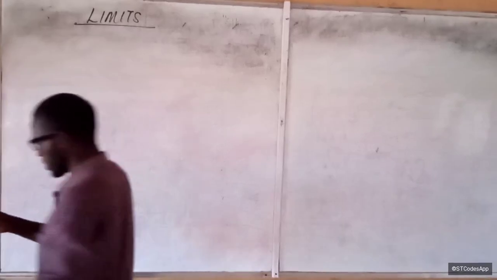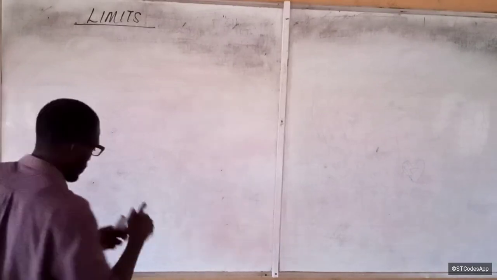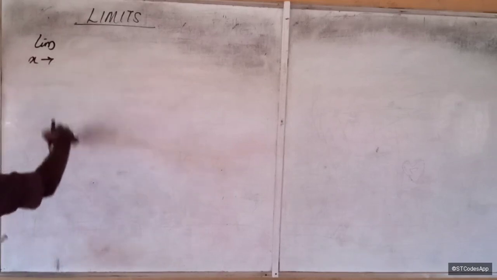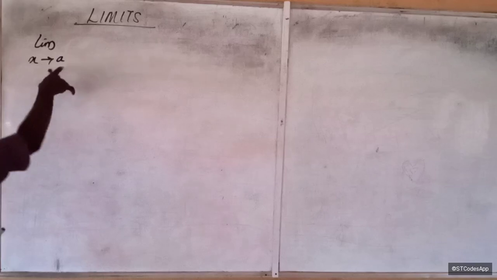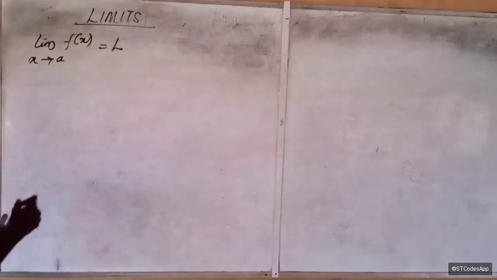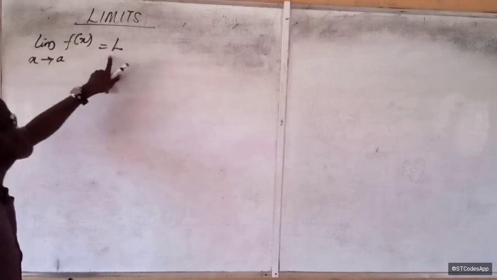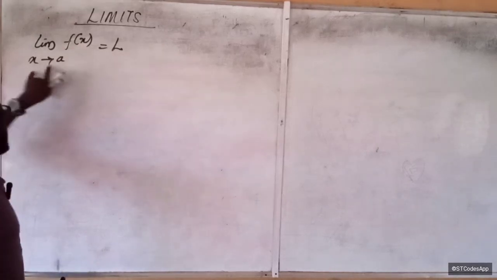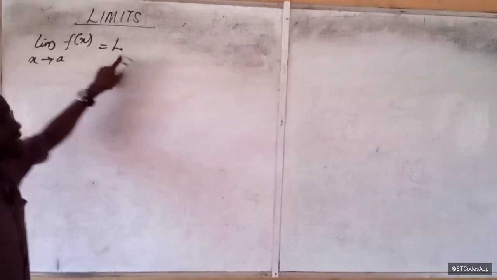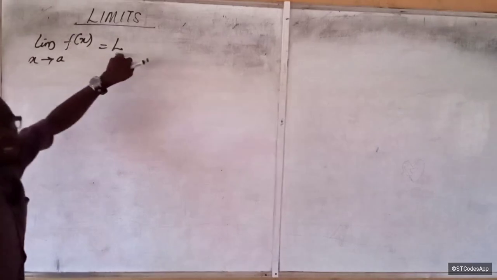Now let's talk about the mathematical notation. If I say a limit is a particular L value, for example, this is the way it is read: the limit as x tends to a particular number, let's say a, of my f of x function is equal to L. It means that L is that number that my function always approaches as x approaches a, and will never go beyond. That is, the limit of this function as x approaches a is this L.